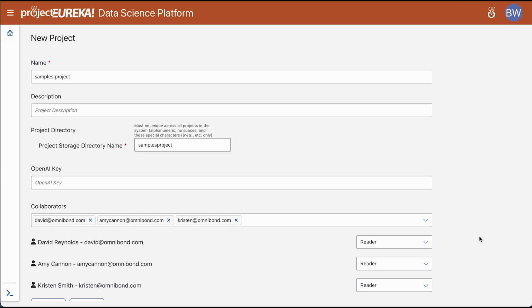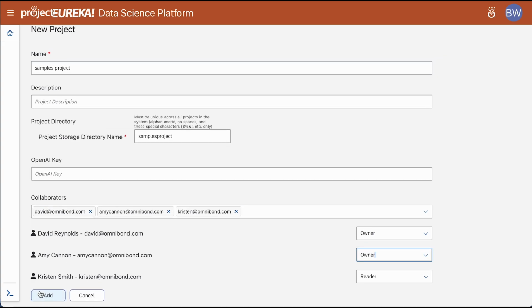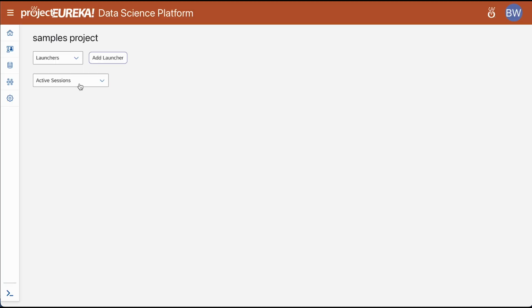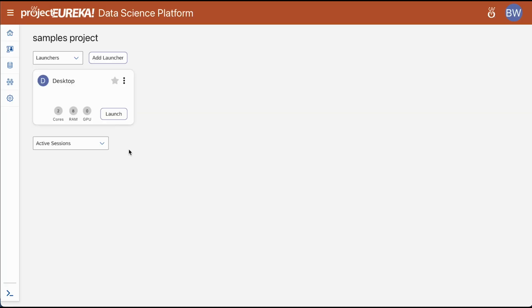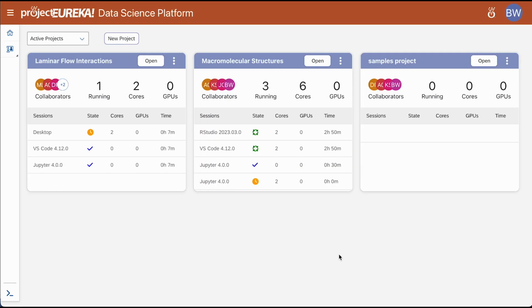Choose their roles and select Add. Now we can quickly add a launcher. Let's choose a Linux desktop and keep everything else to its defaults and select Add. Now we have a sample project with a desktop application launcher, and when we go back to the project's overview page, we can see all three and the status of my applications in those projects.